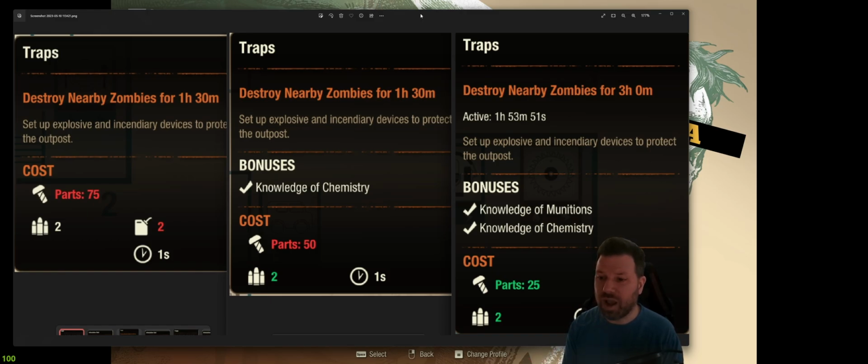I can't stress it enough. The thing that gets me about this is that on traps for the outposts, while there are these check marks for chemistry and munitions if you have them, without them, there's no line up here that says anything about them improving with chemistry and or munitions.